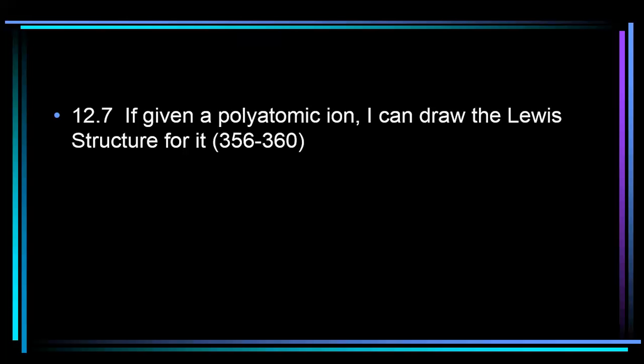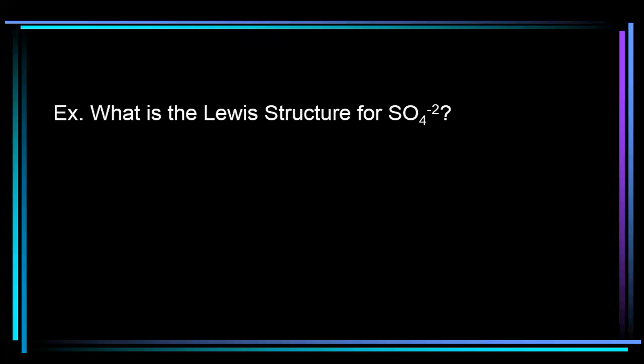12.7. If given a polyatomic ion, I can draw the Lewis structure for it. I know that you guys do not remember what any of this stuff is all about. The other 2 classes have very quickly caught on. So here we go, I'm going to do this one for you. First of all, what is this -2 here? We've never done one with a -2, so I'm going to scratch it away and ignore that it exists, though you know as well as I do that there's probably a very good reason why it's there.